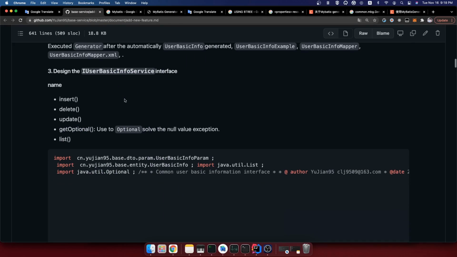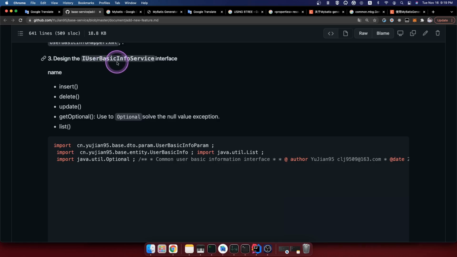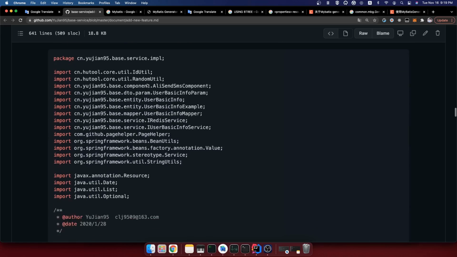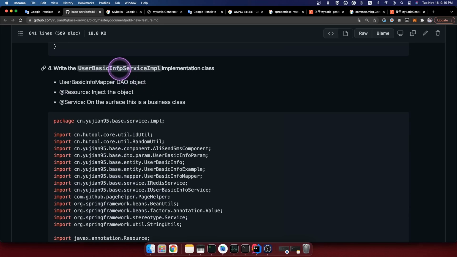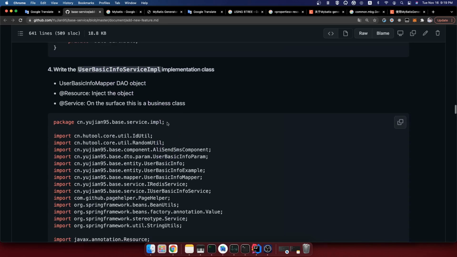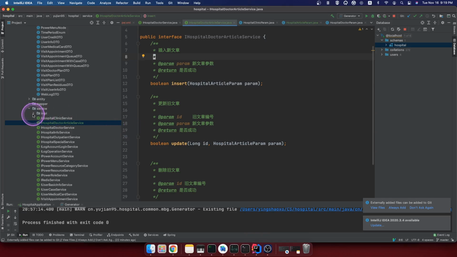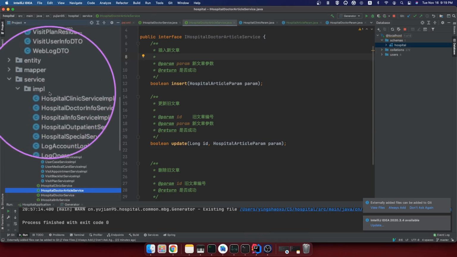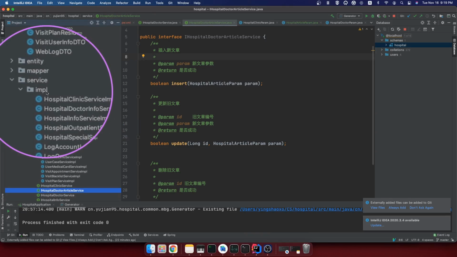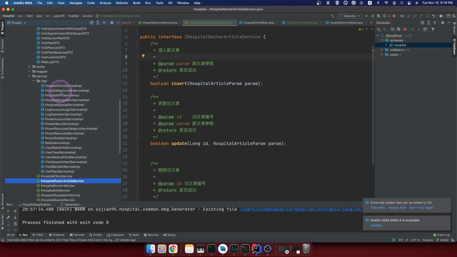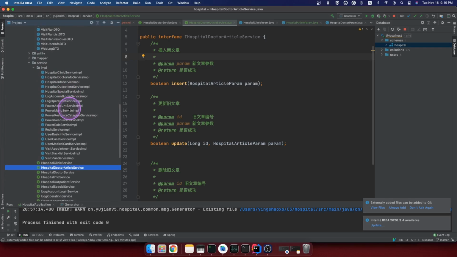Let's go on. After we have defined the interface, we shall actually define the functions, which is the implementation for this service, for this database service. It should be inside of the implementation folder. What you see is a shorthand for the implementation, but you should know that it's the implementation. Otherwise, you would find it very hard to remember.